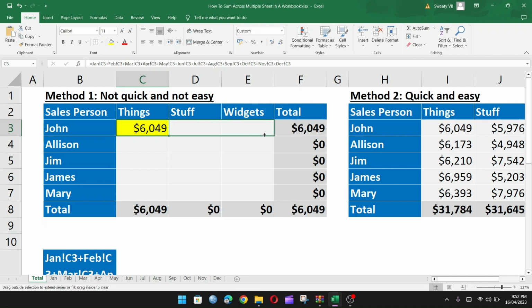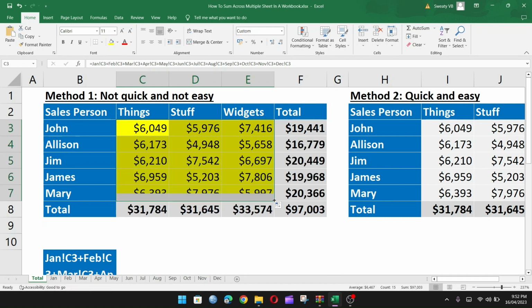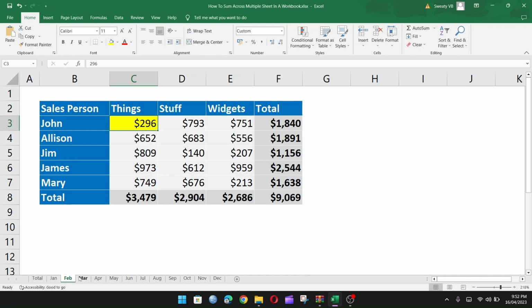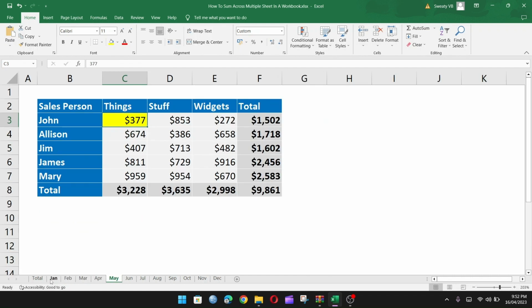So the computer knows what C3 is, then C4, and when it goes to C5, 6 and 7, in a similar fashion it will auto collect the data. So if you put this shortcut perfectly, you will know the addition of this C3 column across all the other sheets.